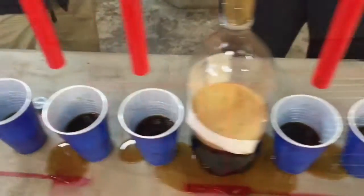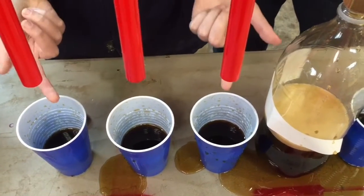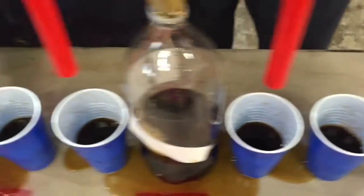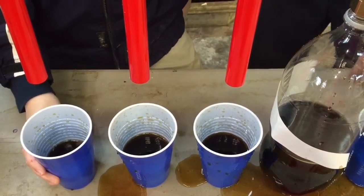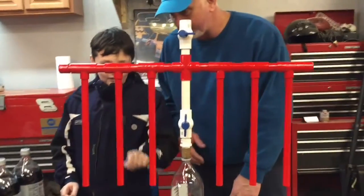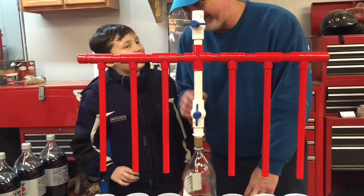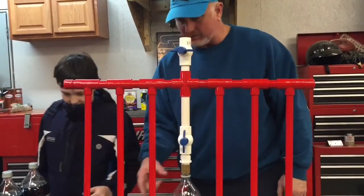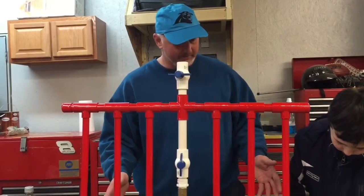Stay tuned for more comparisons. We've let the foam settle down. What have we noticed here Nathaniel? Are they equally filled up? I don't think they are. If you look at them closely, it looks like the ones out toward the very end didn't get quite as much as the ones in the middle. The ones that are farther out on the end maybe have to travel further, so that's why it didn't fill up quite as much. It doesn't exactly fill all the cups equally, but it is pretty close.